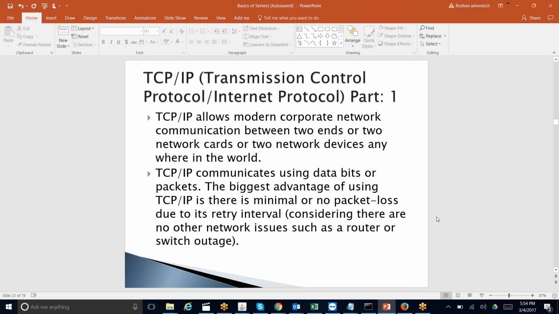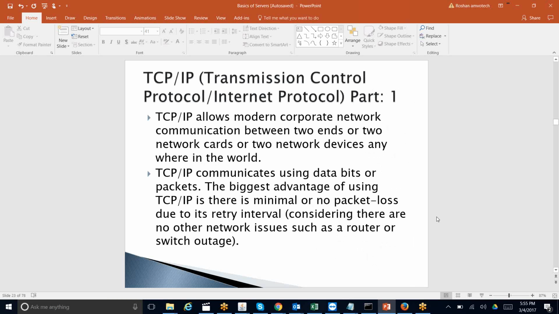So TCP/IP allows modern corporate network communication between two ends or two network cards or two network devices anywhere in the world. TCP/IP communicates using data bits or packets. The biggest advantage of using TCP/IP is there is minimal or no packet loss due to its retry interval.